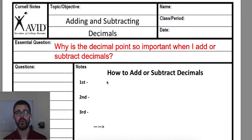As we work our way through, you should be filling in all this information as I go through it in the video. Each of these little spots is part of one of the slides. All the example problems are there. You are doing that work along with me. Okay? No cutting corners, no just writing down an answer, no using a calculator. You've got to show that work and how you set up the problem and any of the work that goes along with it. That's kind of your accountability part as you go through the video with me. And then we'll practice this together on the next class period. So you're not expected to be an expert with it. This is just to make sure we're all on the same page.